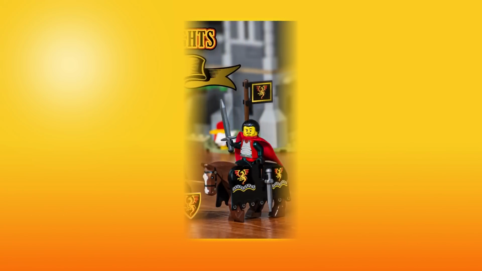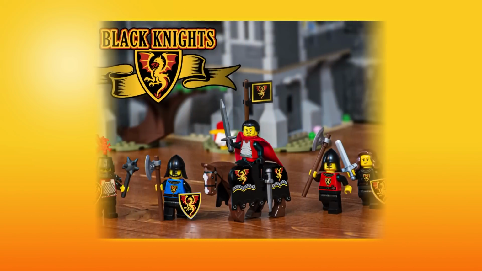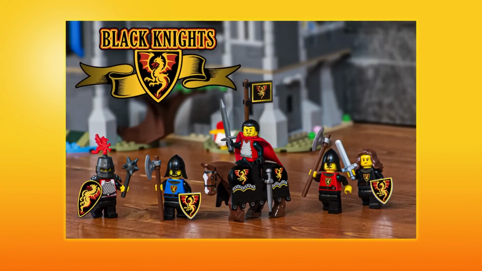And finally, just looking at an in situ photo of what they would look like. Here they are in front of the Black Falcons castle, and this just makes us wish even more that Lego does bring back the Black Knights. Even if they don't follow our color scheme, to just get another castle faction would be awesome.